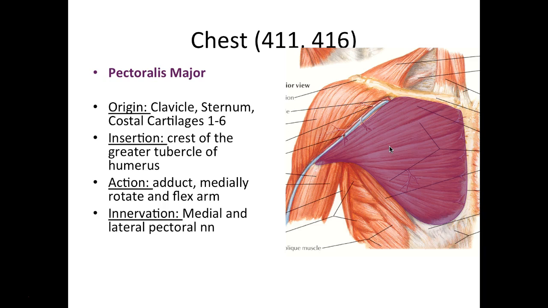And I'll be demonstrating some of these actions in class, but what I want you to do right now is stick your left hand underneath your right armpit, and flex your arm at the shoulder joint, and then adduct and also medially rotate your arm. So when you do this, you can feel a very prominent tendon underneath your armpit and anteriorly, and that's going to be the tendon of pectoralis major. And innervation, known as branch of the brachial plexus.